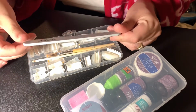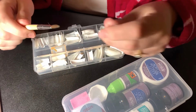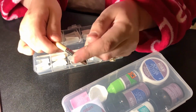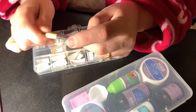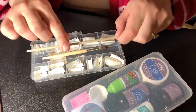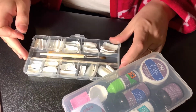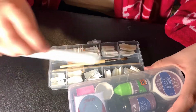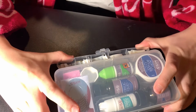So this is the nail file. One side is 100 grit, and the other side is kind of like a buffer. This is the brush. Right here I'm taking out the packing product that comes in the brush. I'm just loosening up the bristles. The kit also comes with a cuticle pusher, and it has one flat side to push the cuticles, and the other side is a pointy side so you can scrape up any extra dead skin on the nail plate. And the nail tips come in the colors natural and white.